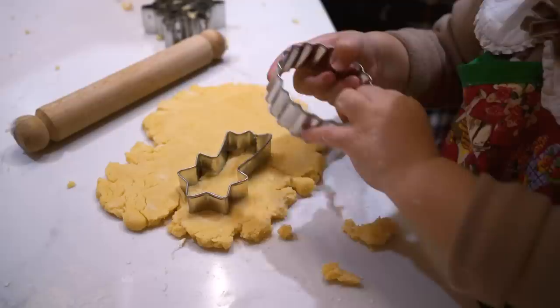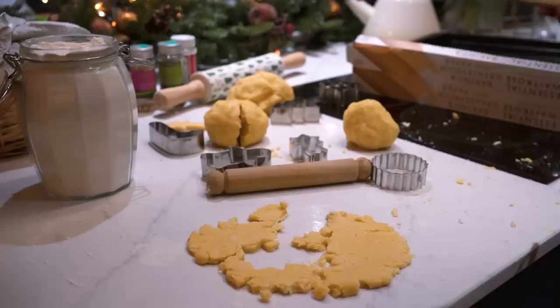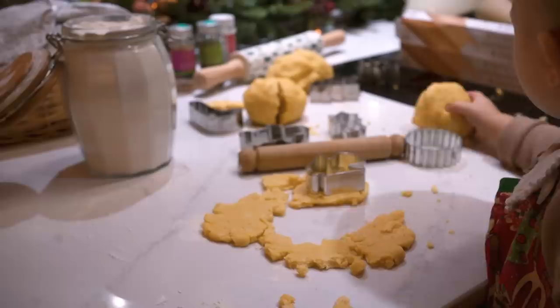Wow, look, you did it. I did it. Oh, you did it? Okay, do it again. I've done it. I made one cookie. Boy, after my own heart. We've done baking. One cookie has been made. It happens. We have done the process.